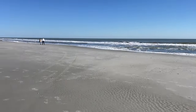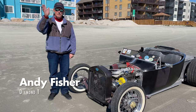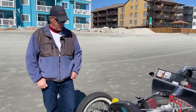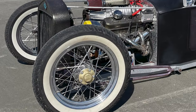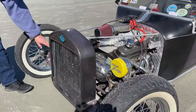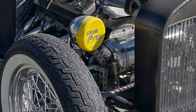Murrells Inlet here, and talking to Andy Fisher of Fisher Carts, and he's got this awesome cart. So Andy, why don't you tell us just a little bit about what you've done here? All right. As you can see, it's custom. I hand built the front end axle. I've got Harley Davidson wheels attached to EZGO spindles. I've got air shocks all the way around it for the air ride. I used aftermarket lights for the headlights.